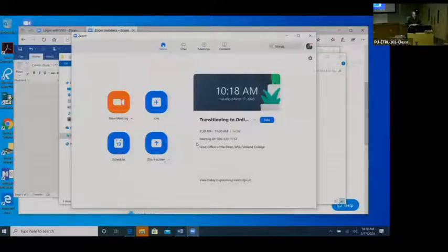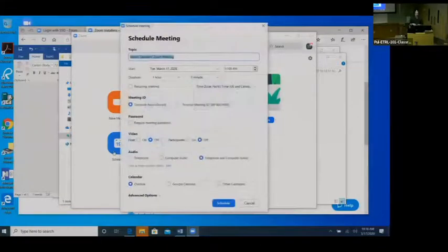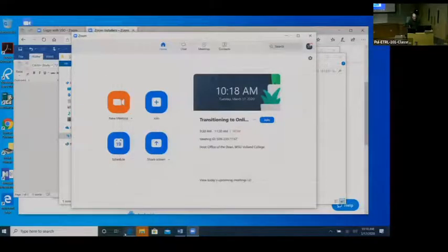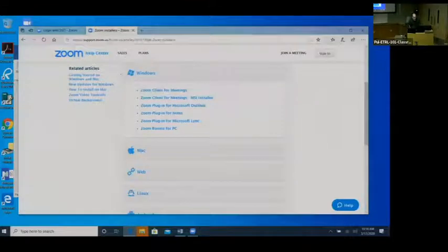There are lots of ways that you can schedule a meeting. In the Zoom client, you can see there is a schedule button. We actually, within IT here, do not recommend that you use this because it has a different set of options than you would have in other places. What we actually recommend is that you go to the Zoom portal.